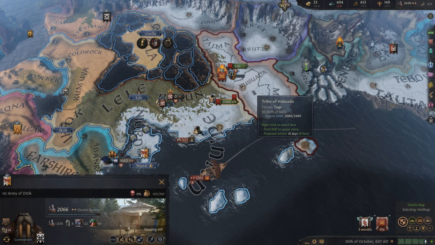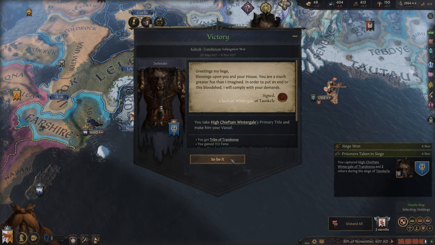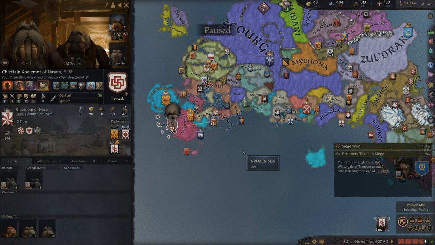Oh my god, we already won. I took... Oh my lord. I gained 350 fame. In order to put an end to your bloodshed, I will comply with your demands. Well, the Kaluk. Oh my god, we gained a lot of land from that. I didn't think it was gonna be that much.